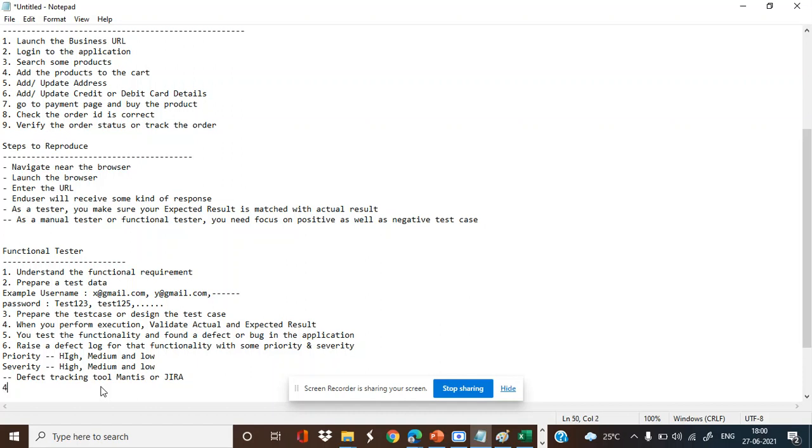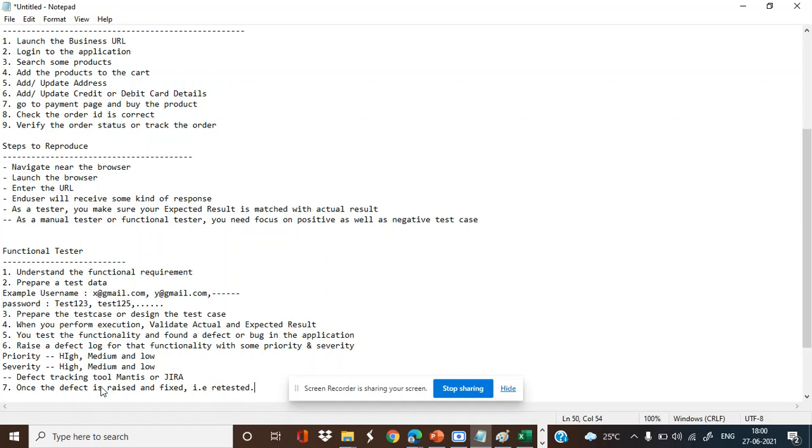Once the defect is raised and fixed, that is retested.